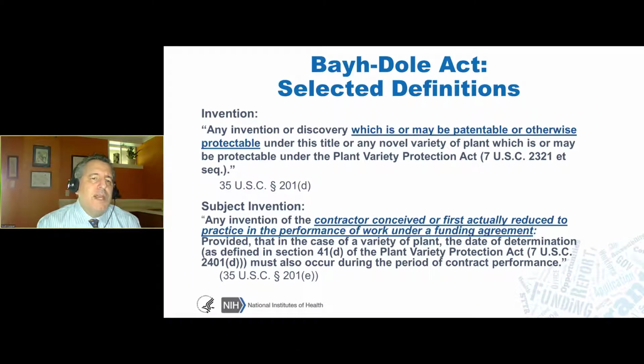So let's look at what a subject invention is. A subject invention is any invention, as defined above, of the contractor that is either conceived or first actually reduced to practice in the performance of work under a funding agreement. So if you have an invention and that invention is federally funded, you now have a subject invention that is reportable under the Bayh Dole Act.